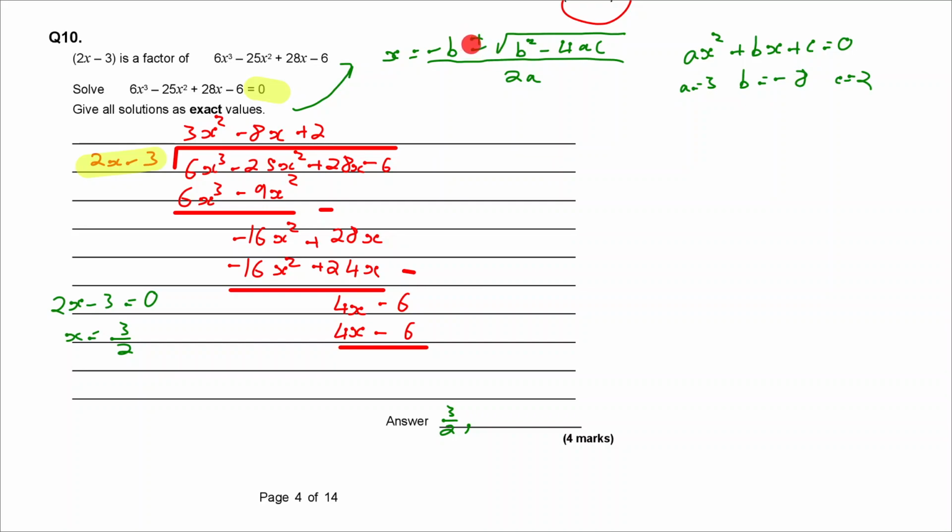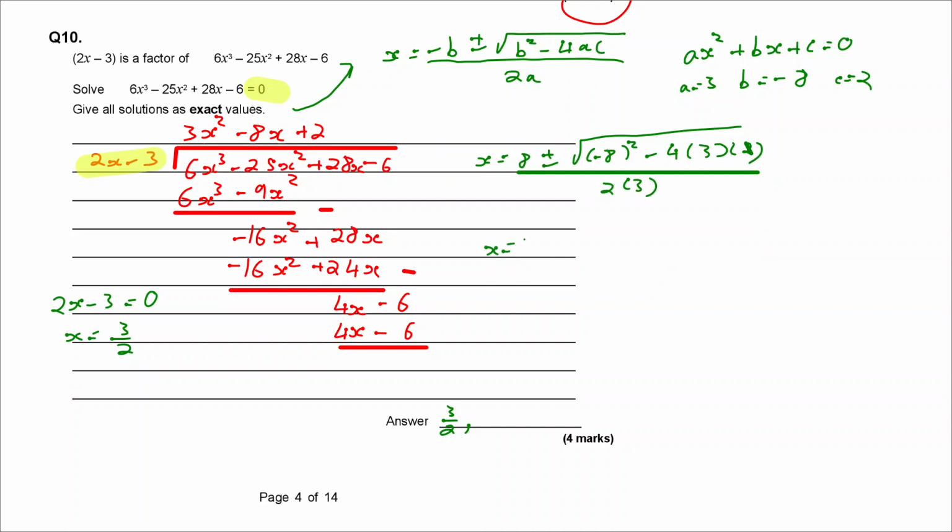and it solves and gives you the solutions. So if we work through this, x is going to be equal to minus b, so 8, because it's minus minus 8, plus or minus the square root of b squared, so minus 8 squared minus 4 times a, which is 3, times c, which is 2, and that's all being divided by 2 times a, so it's all being divided by 2 multiplied by 3.